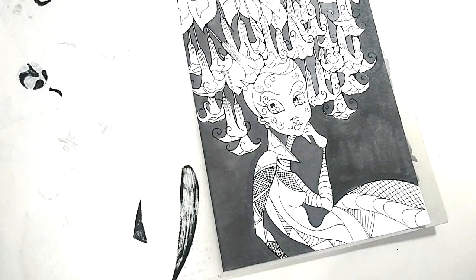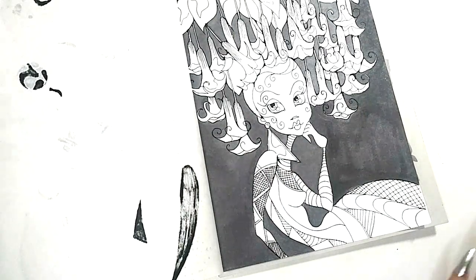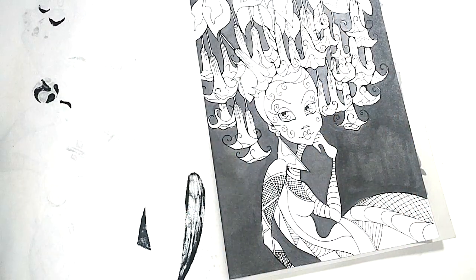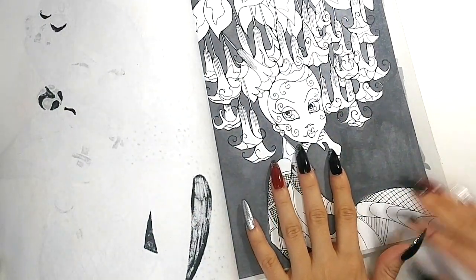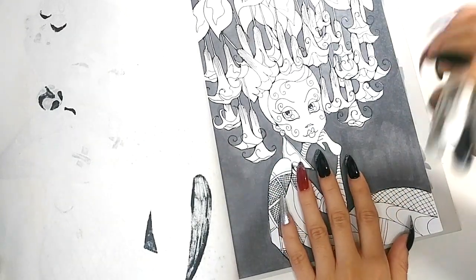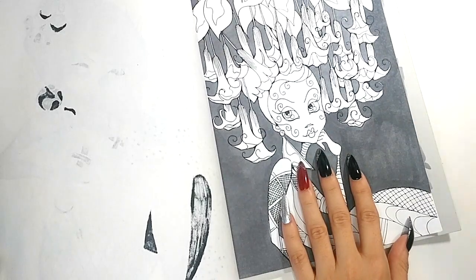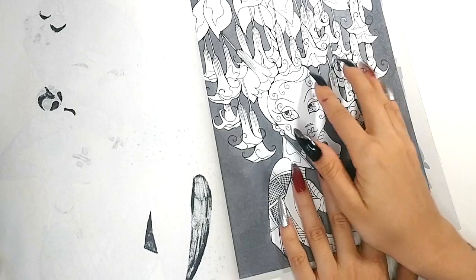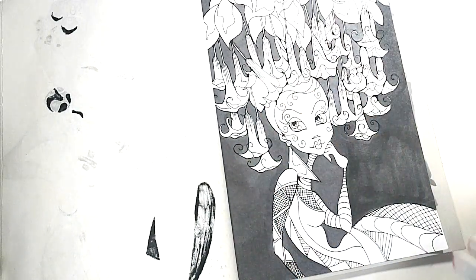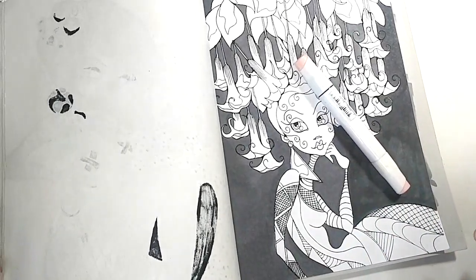I've already selected the color palette for this. I'm sticking with, I hesitate to use the term neutral because they aren't necessarily neutrals, but I got some new Jelly Roll Moonlights, the gray ones. They've just released some gray ones. So I wanted to play a little bit with those. So I'm going to go with a gray, and these flowers I'm going to be coloring in.